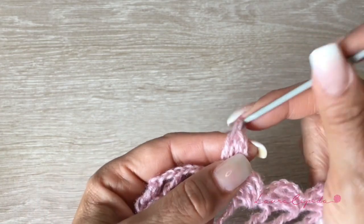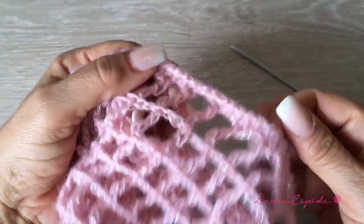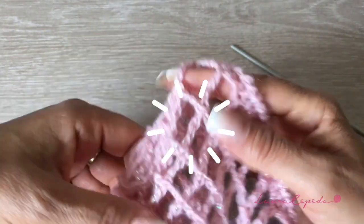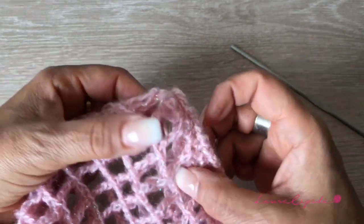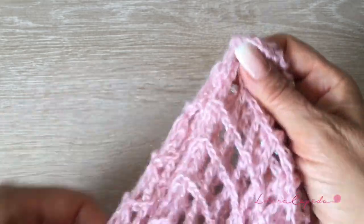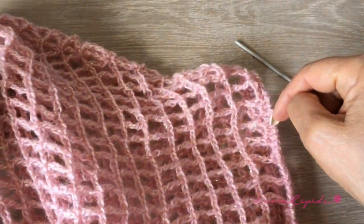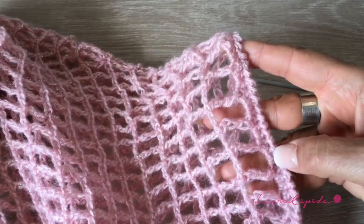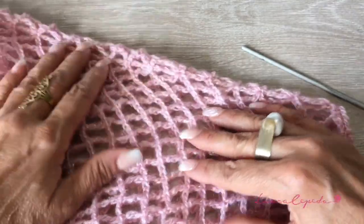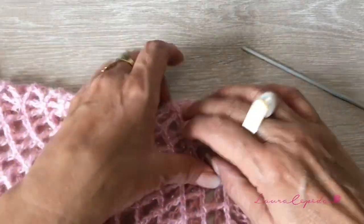and with this row we finish. And well, remember that I told you that before we divide the armhole, we have to make these rows, okay? So remember, I made a single crochet row to reduce, and then to reduce even more, I make the crab stitch row in the neck. And then once we reduce the neck, now we are going to reduce the armhole, because if we made it before, we won't have the same number and the same space for the armhole, so it's better that we make them before we divide, okay? So that is the secret, and the tip is important. And like this is how we are going to finish, okay?